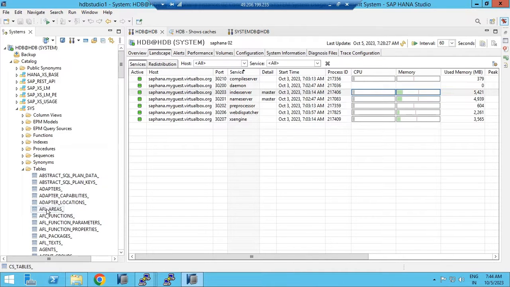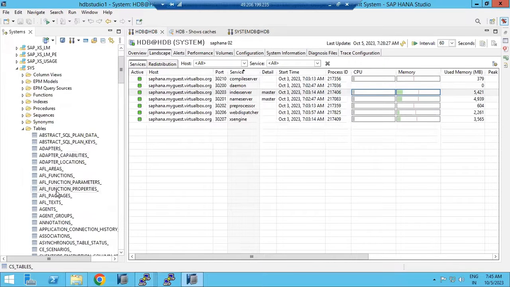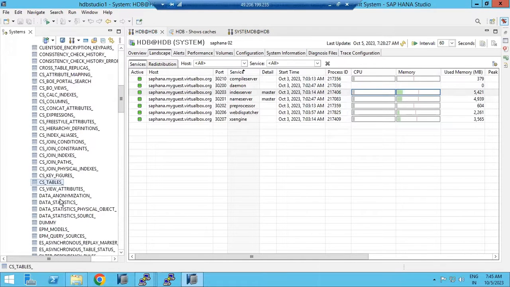Why? Because different schemas have different owners. Just as each team has a manager, and under the manager there are team members, each table has an owner. The owner is called the schema. Schema is the table owner. Each schema has a set of tables, so just open any one of the schemas and you will see the data here.